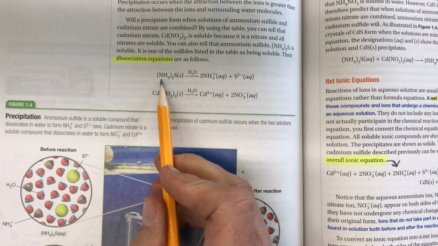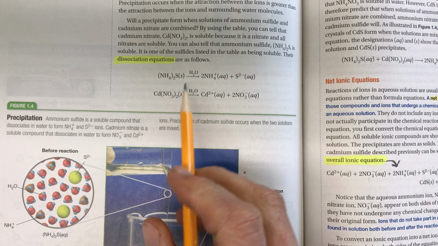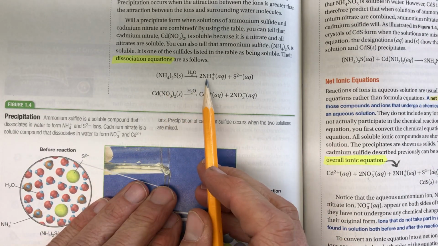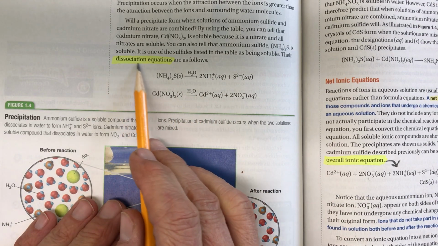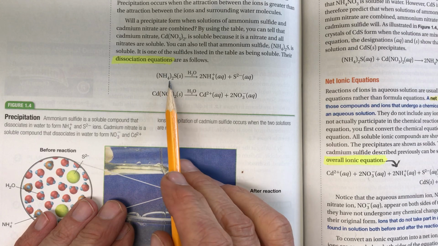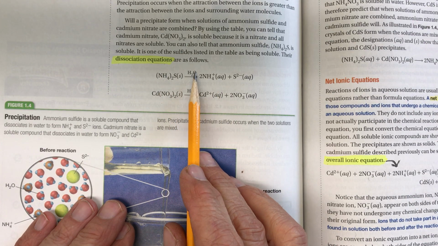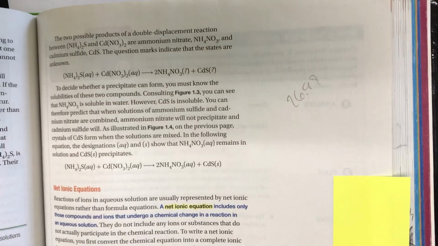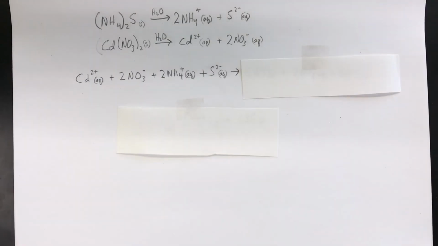So fast forward to our current chapter 13, and you will see here at the beginning two different substances, ammonium sulfide and cadmium nitrate. And they have two different equations. One is forming these ions, and this one forms these ions. These are two separate dissociation equations. Really not forming anything new, just simply being dissolved in water. Your book goes on to follow the example here down to here. I'm going to take it to a piece of paper and show it to you that way.